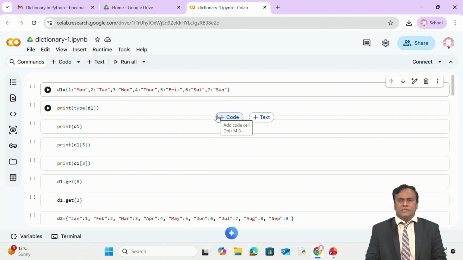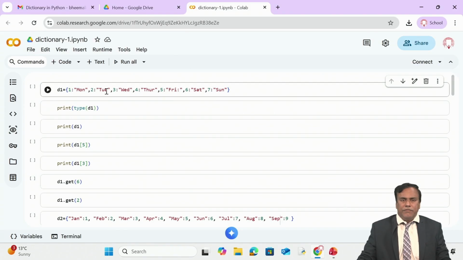Now we are going to discuss in more detail what dictionaries are. How do you create a dictionary? Just now we came to know that the elements of a dictionary will have two parts. The first part we call a key. The second part we call a value. They both are separated with a colon, and together we call it an item. So this is how we can create a dictionary.